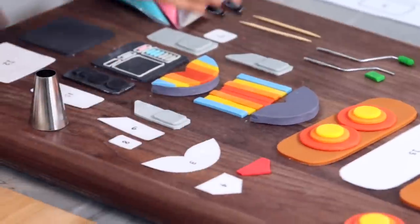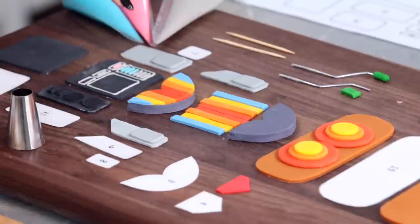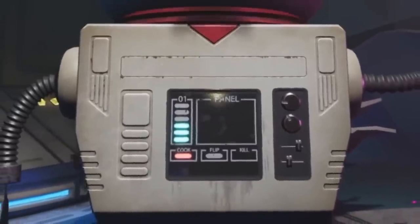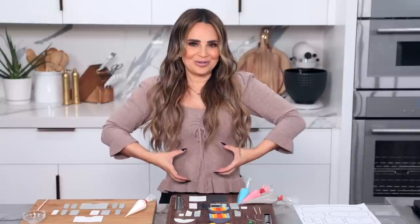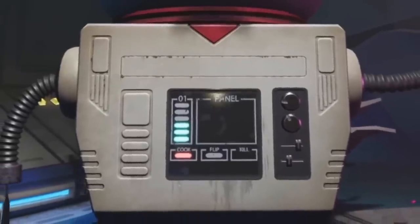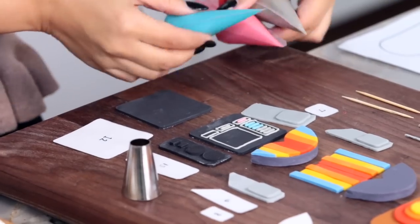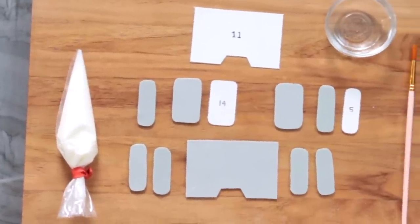It looks perfect, it looks just like it! My favorite part is the mustache — it's the number 3 template piece. Cut thin strips of the beautiful colors and attach them all on top with a little water and let them dry. You get this really cute retro look — it looks like a 70's mustache. A bunch of gray pieces cut out add details all over the body for dimension. For his little reader screen where it says flip, cook, or kill, we cut out number 12 shape and used some royal icing — blue, pink, and gray — piped on the little details of the screen. Over here, gray pieces of fondant rolled out nice and thin using the templates as well.